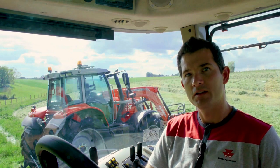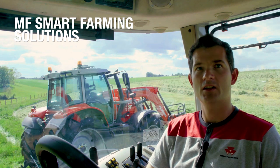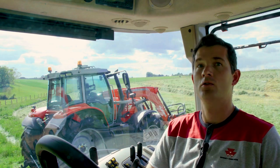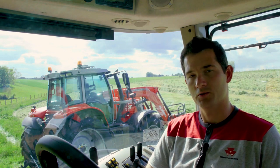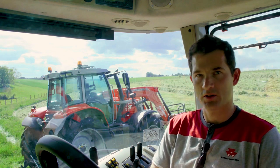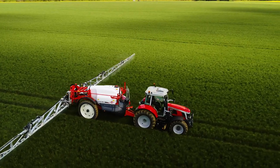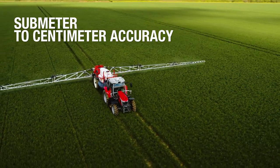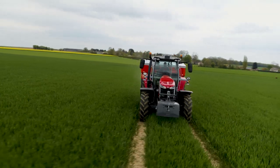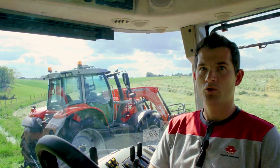The MF6S integrates the upgraded intuitive 9-inch touchscreen Datatronic 5 to control tractor functions as well as full MF smart farming solutions: MF Guide for guidance, MF Section and MF Rate Control, MF Task Doc and MF Task Doc Pro, and camera display. An optional additional screen, the FieldStar 5, can be added for convenient display on two screens — Datatronic 5 to manage tractor functions and FieldStar 5 for smart farming solutions. Both terminals have excellent brightness, high colour quality and very low reflections. Datatronic 5 is really easy to use with many shortcuts on the main page and a customizable carousel. Connected to the Novatel or Trimble receiver, the MF6S will ensure guidance with MF Guide, submeter-to-centimeter accuracy, saving inputs and reducing overlaps by 12% thanks to MF Section Control, and applying the right rate at the right place with MF Rate Control. All these technologies make driving more comfortable with higher productivity, saving inputs and money to maximize return on investment.